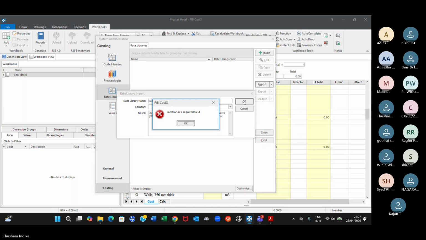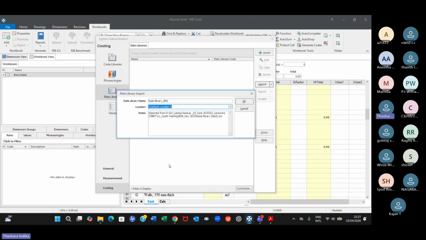Location is required. Okay, location in this case is the default location because it's only one location.